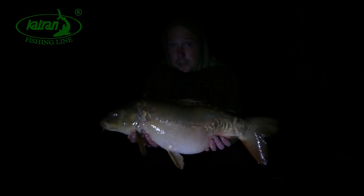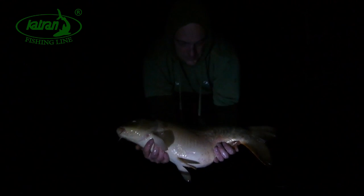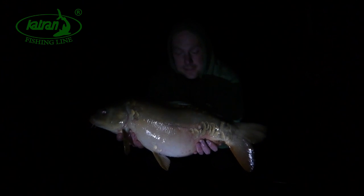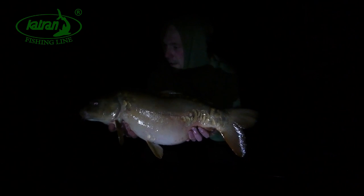But it's about 3-4 in the morning, and we've got this stunning little mirror. The scale pattern on that is lovely. Fantastic. Oh, I think this one wants to go back. Let's give him what he wants.